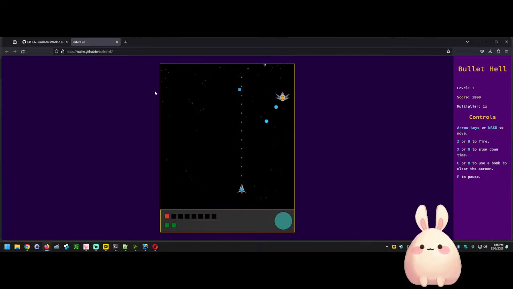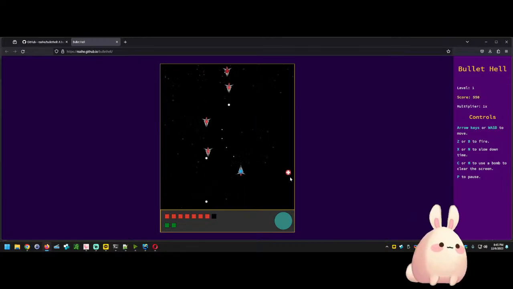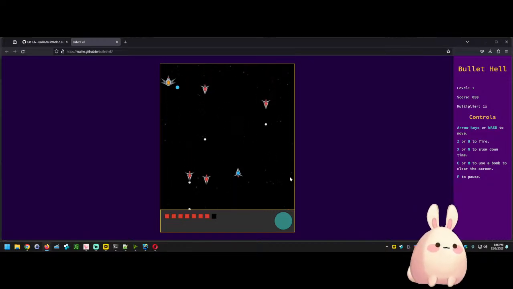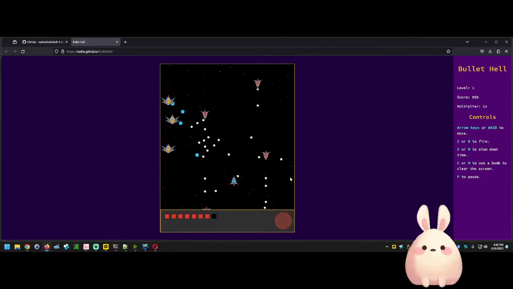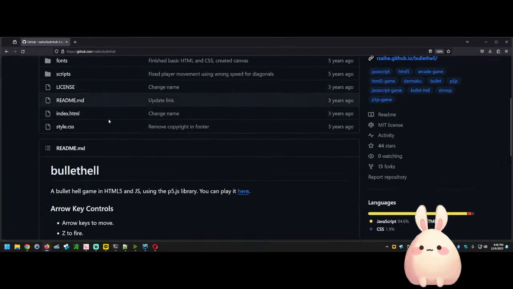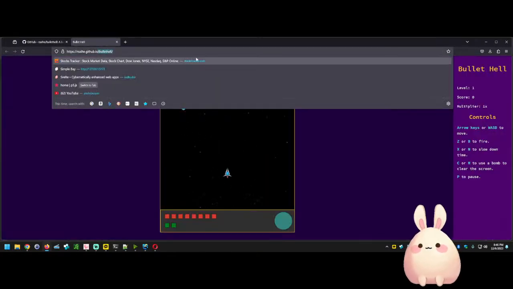So this is pretty cool. This is going to be kind of my inspiration for my game. Of course, I'm going to try to make it differently and do my own thing. In the slowdown, there's a bomb. That did almost nothing. So this is pretty cool. I'm going to link to them when I start working on this project. They have a couple other ones. They have a pretty cool tower defense as well.